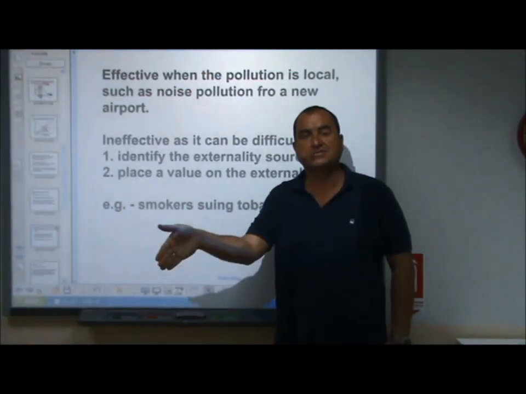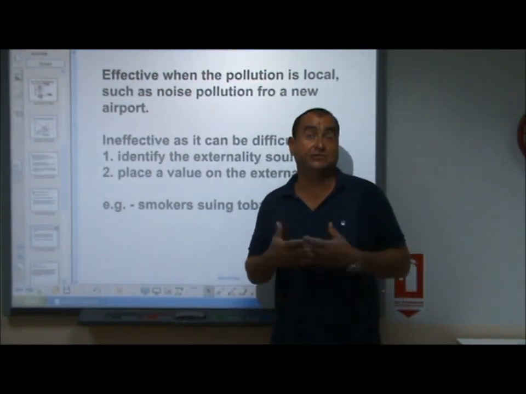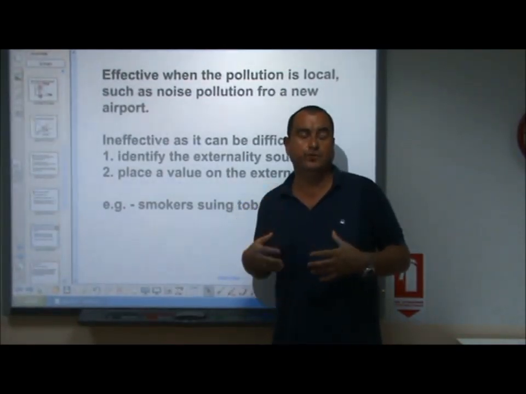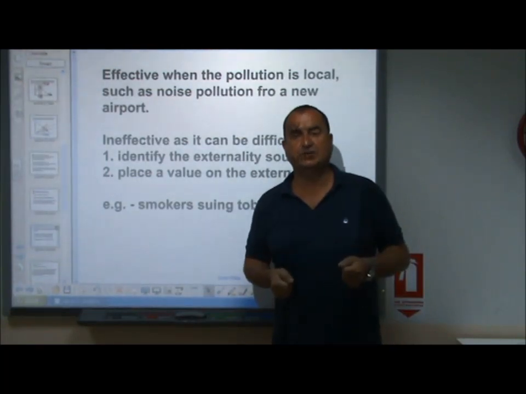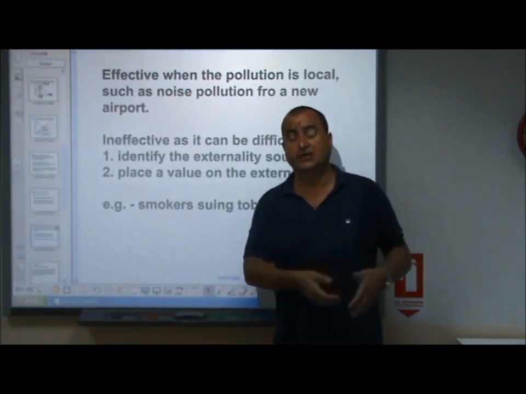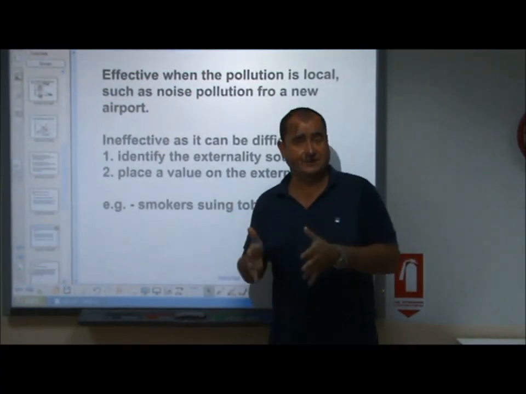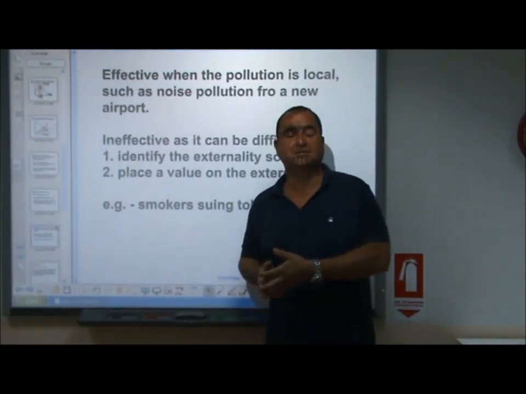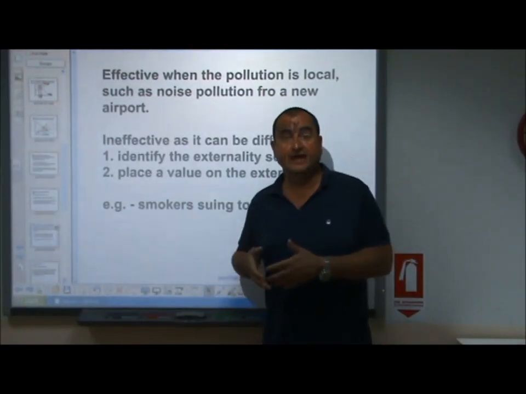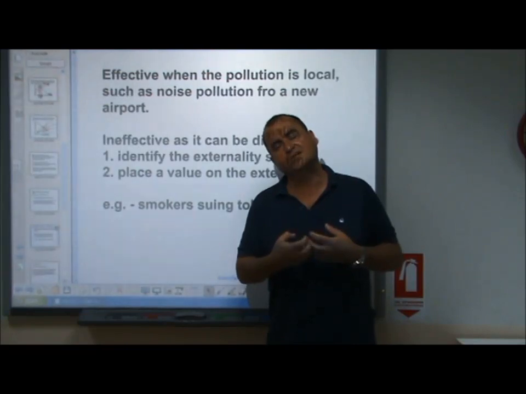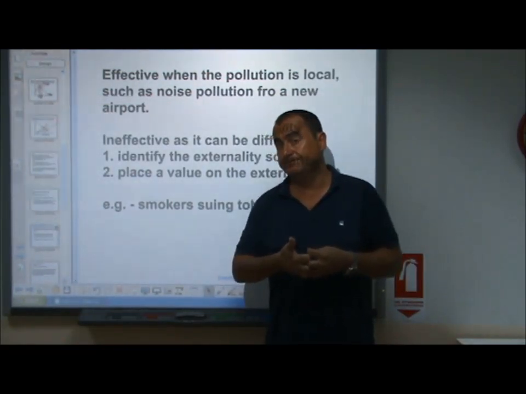There might be 3 houses in a row, and each of these houses may have a different consideration about the problem of noise pollution from an airport. The first household might hate it and it keeps them awake all night. The second household might quite like the noise, and it might be a different number of people in the household being disturbed. And in the third household, maybe there's just an old man who's hard of hearing and doesn't even hear the aeroplanes. So how can you place a value on such an externality? That's very difficult to do as well.